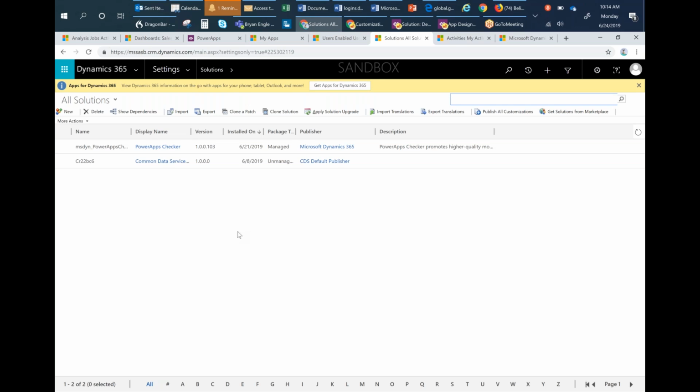A solution file is an area where you put, and I'm going to emphasize specifically, the database entities, fields, and forms that you are anticipating making changes to.